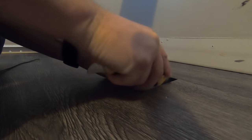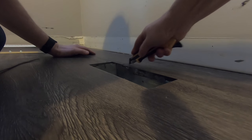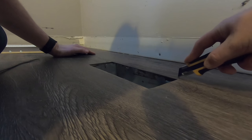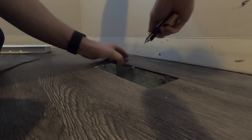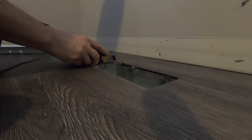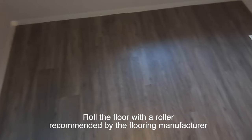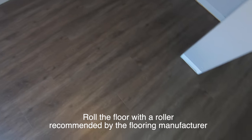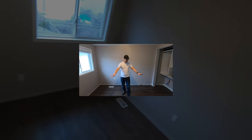You don't need to be perfect, the vent's gonna cover it. Just try not to cut it too big that you see it. Beauty. All done. Well, that's it for the floor, all done in here.